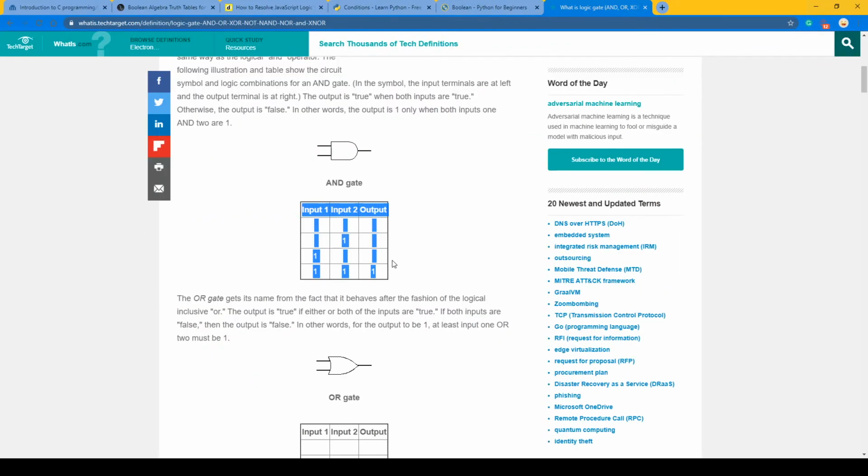A truth table is used to see the output of a logic gate. And why is a truth table useful? Well, a truth table is categorized under something known as debugging. Debugging is a huge part of programming.